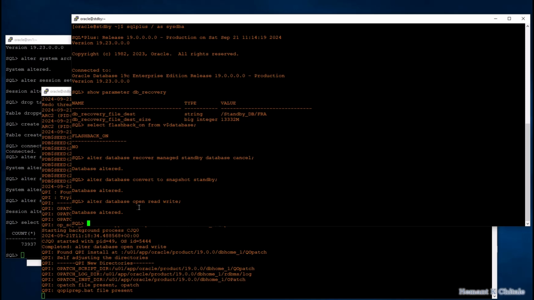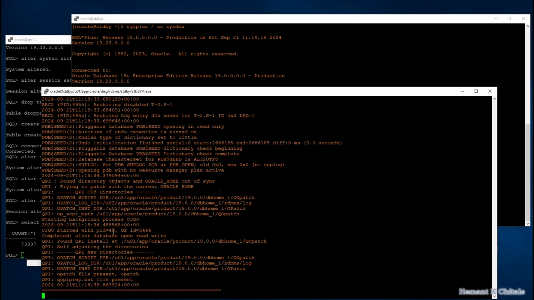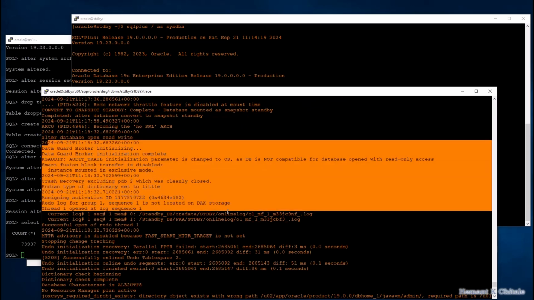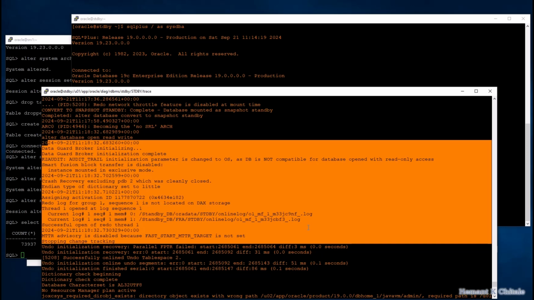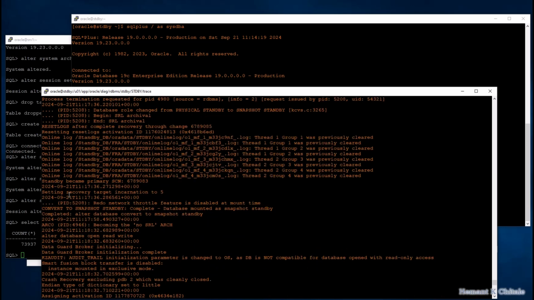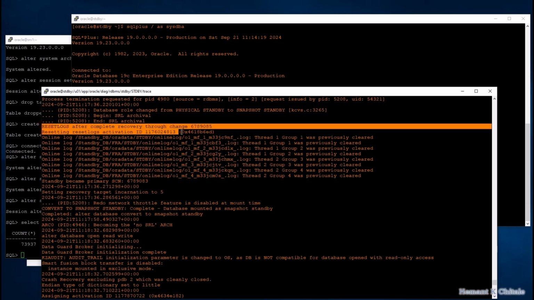So this is normal. It's as if it's a primary database. I can open a database in read-write mode. Okay, this is fine. So I open the database in read-write mode, and these are all current log files. And of course, because they did a simulated recovery and a reset logs. So it simulated an incomplete recovery and reset logs.